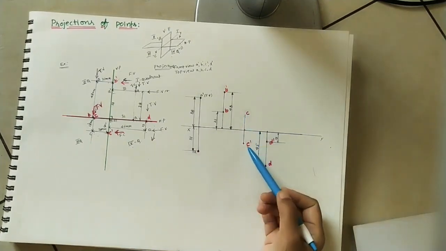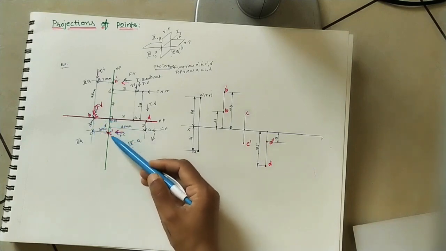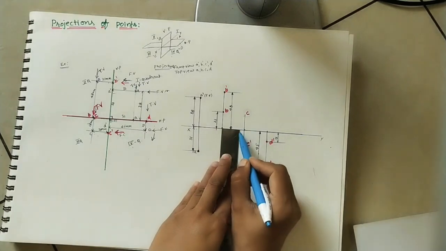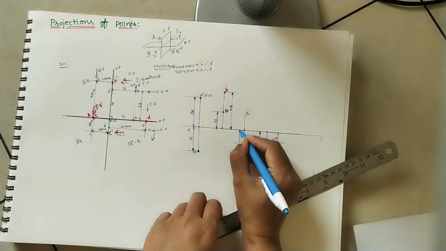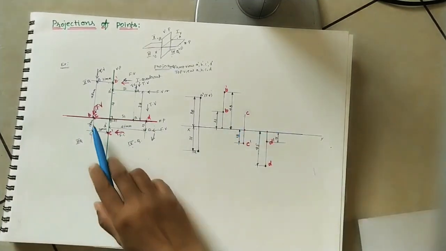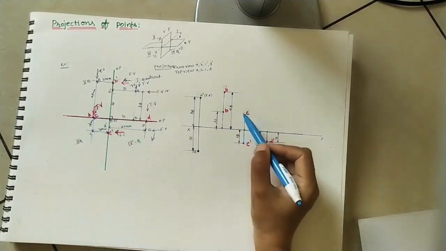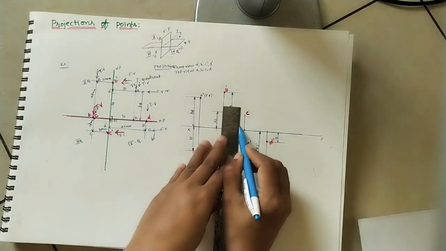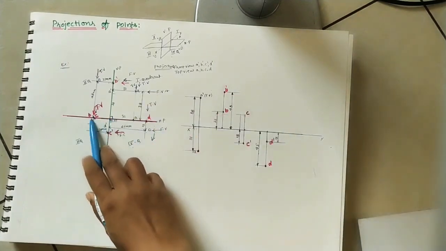What are the dimensions of C dash? Here front view C dash, how much distance is it? 18 mm. Okay, so take one side one dimension. Just do the extension line here. Keep the filled arrows. This is 18. And what about C point, top view? Top view is 20 mm. Okay, so keep this arrow on the same extension line. Mark the dimension on the same extension line. This C is 20 mm.